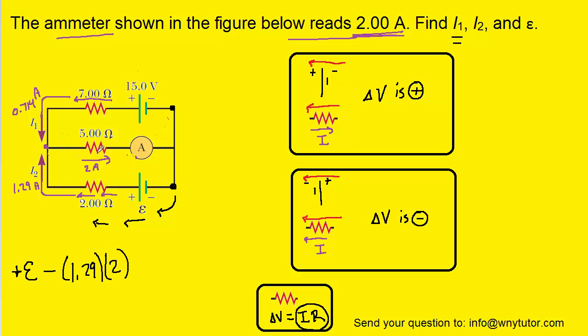We continue our way through the loop. We make a turn right here. And then we are going with the current once again. So we're going to have a negative change in voltage. And it's equal to the product of the current and the resistance. We go through the ammeter and then return to where we started. So we can set that equal to zero.